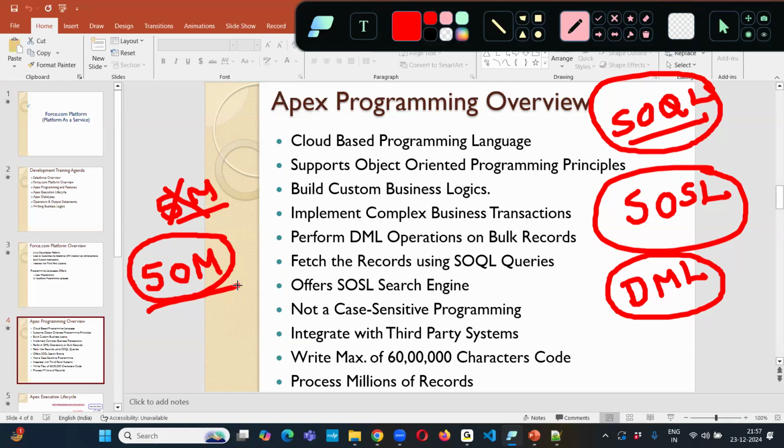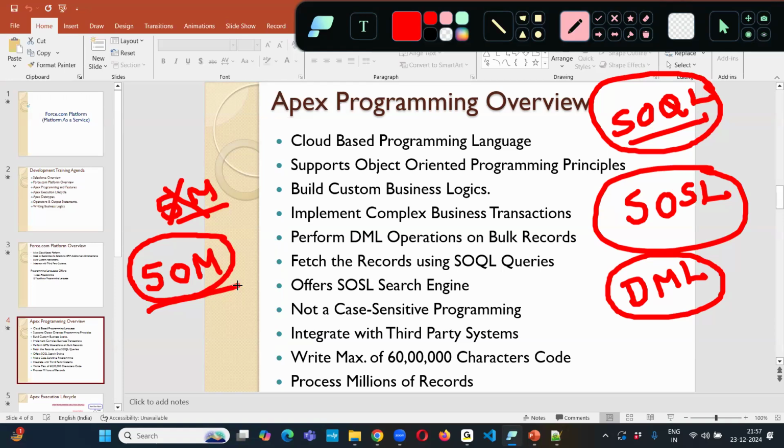Now, by using Apex programming, we are able to perform all these operations. We can perform DML operations also. We can export the data through SOQL queries. We can search for the required content through SOSL queries. We can perform operations on millions of records also.